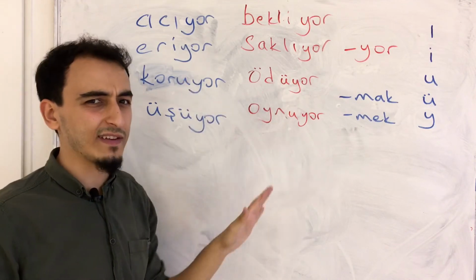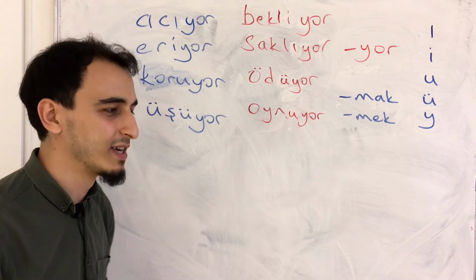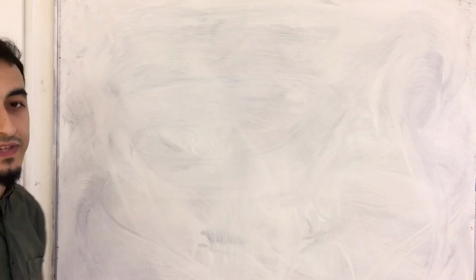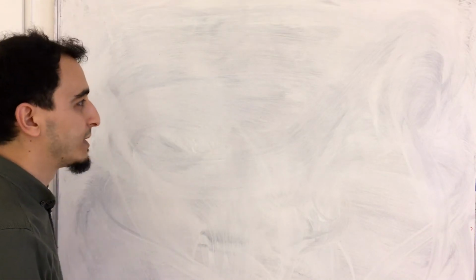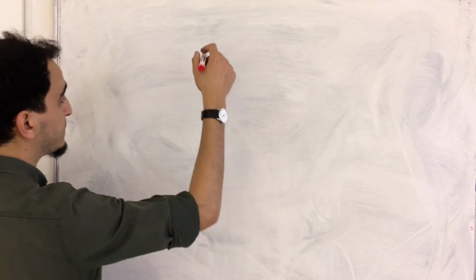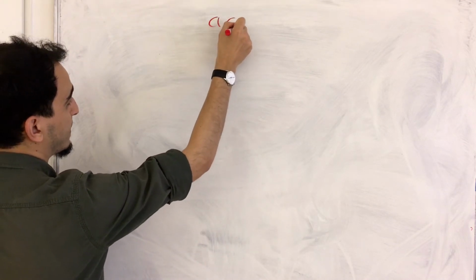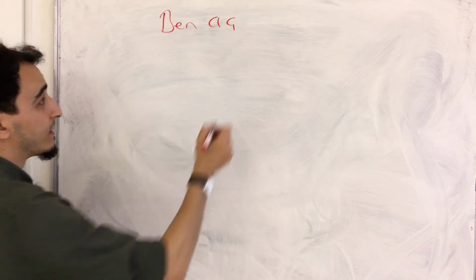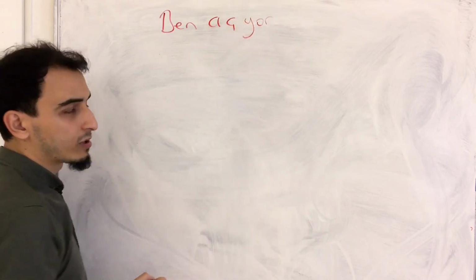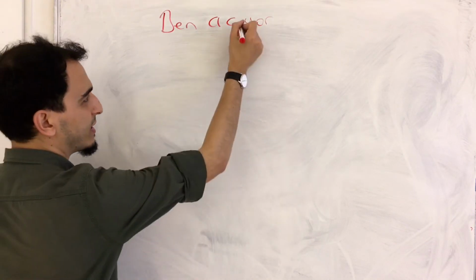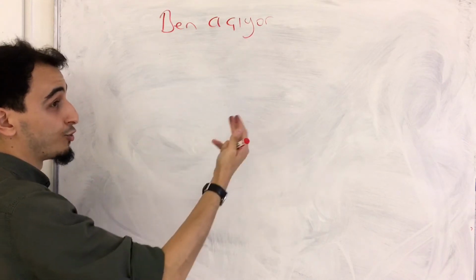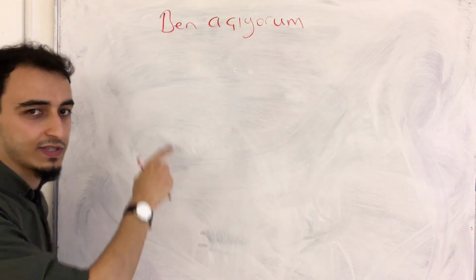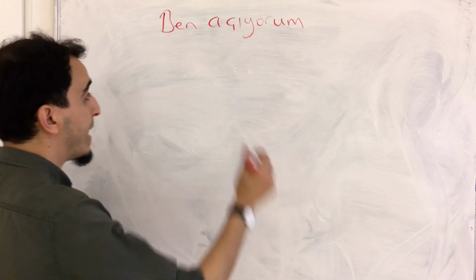So if you didn't get it, please go back and rewatch it because this is the advantage of YouTube. Tamam mı? So let's go on. Tamam. Let's see it with persons. Mesela let's find a verb açmak. Açmak is to open, right? Ben açıyor, değil. Ben açıyor. Is it this way? No. Ben açıyorum. If you don't know the personal suffixes, check this video. Tamam mı? Ben açıyorum.